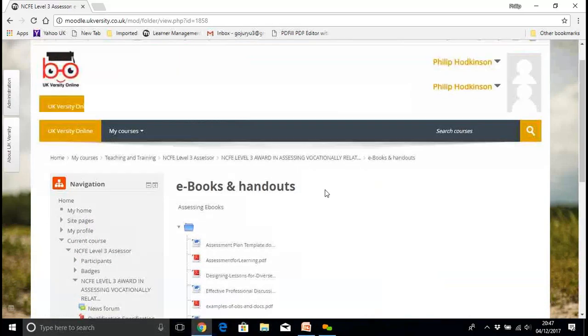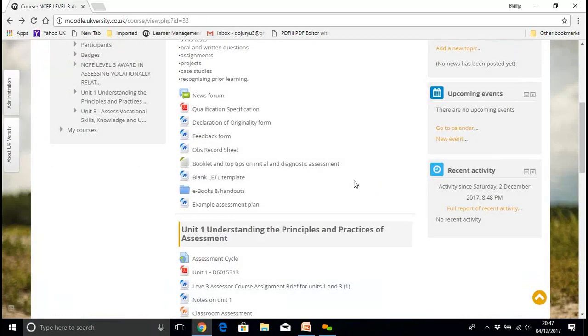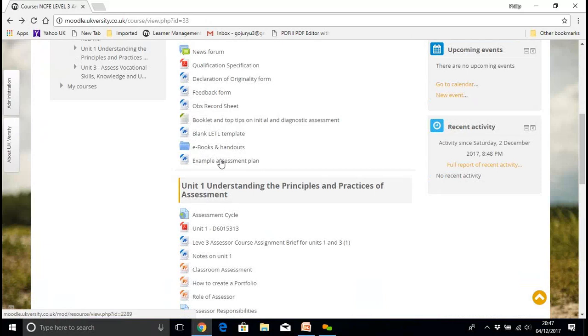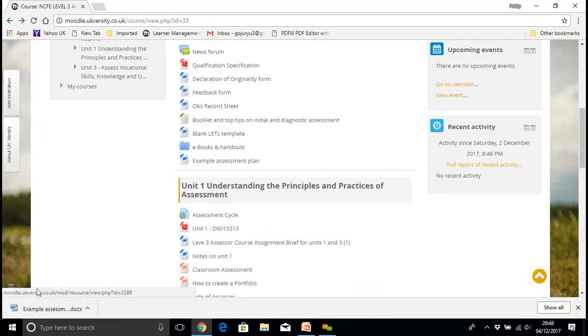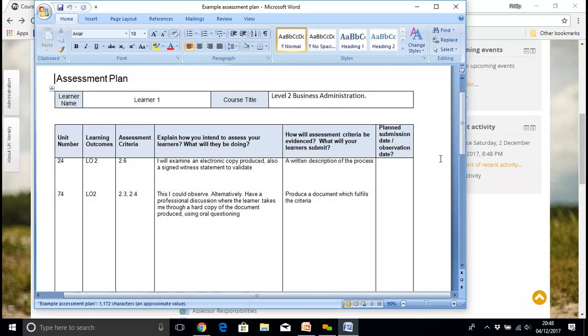Going back to those tasks, there's also down here, I just wanted to bring that out. We've put these in case you haven't got an assessment planning template. You should have one within your organisation, and if so, I stress, use that by all means. That's the one you're used to, that's the one you use.